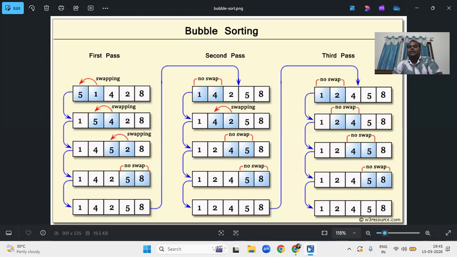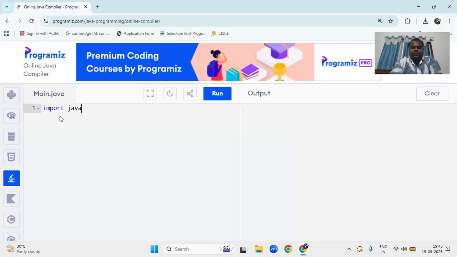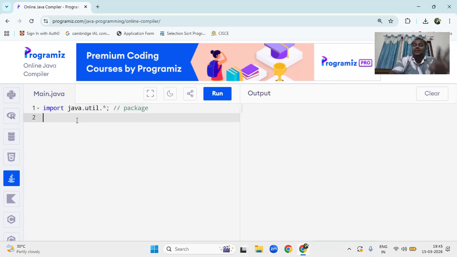I'm going to write the import, the package. As we know, by using the import keyword, I'm going to call the package. Which package? java.util. And then you start to practice the single line comment. As we know, there is one more for documentation, and what is the documentation as well as variable description?